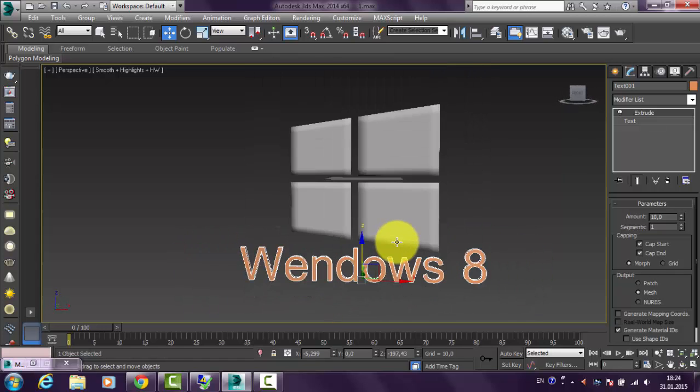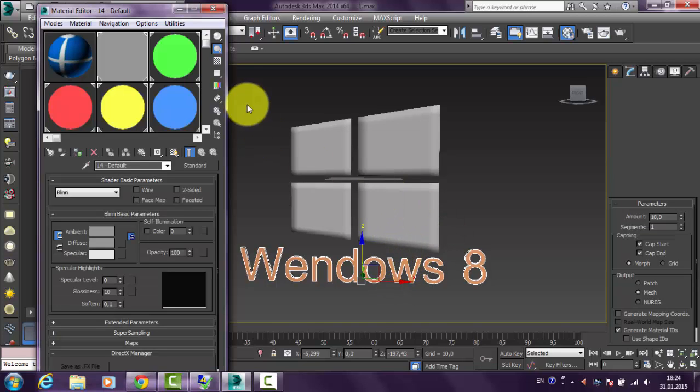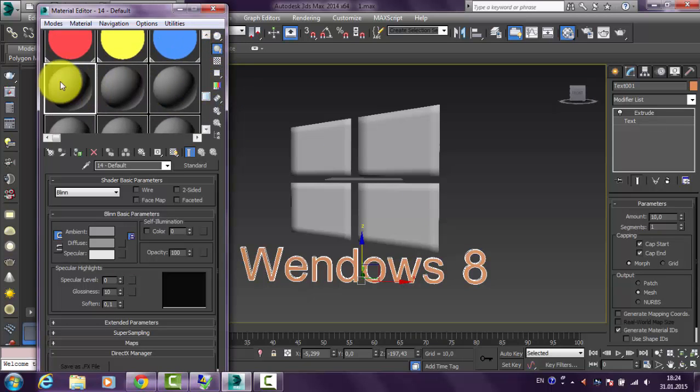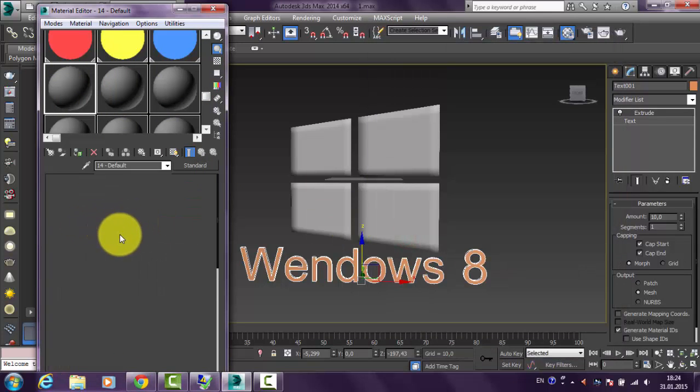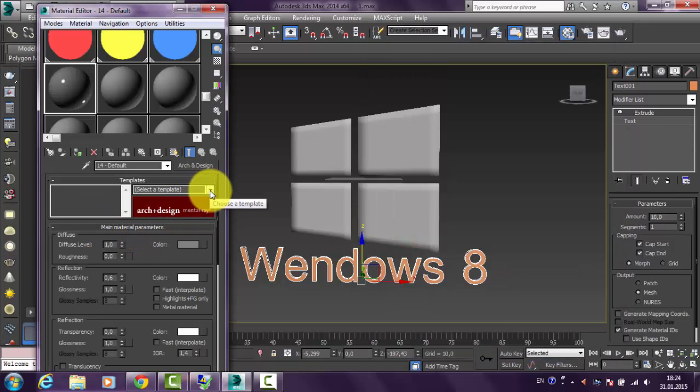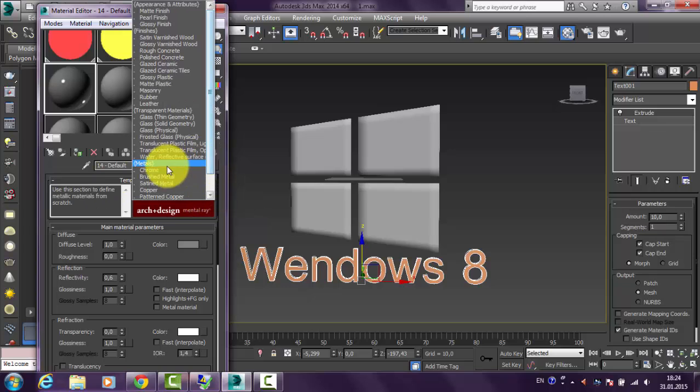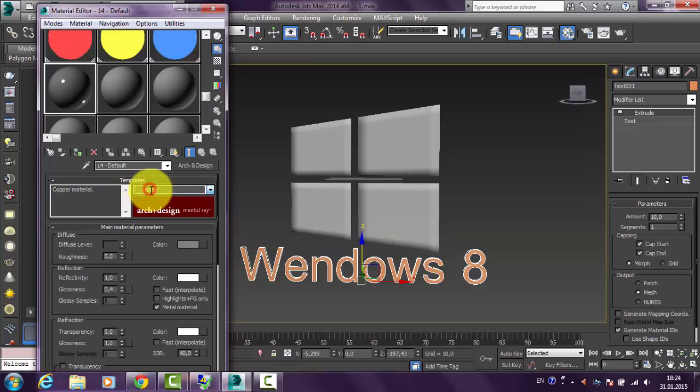Now I'm going to apply a material on this text too. So just open your material editor and select another material, click on standard and arch and design or arch design, and from the templates click on select template and go to metals and use Copper. Select Copper.